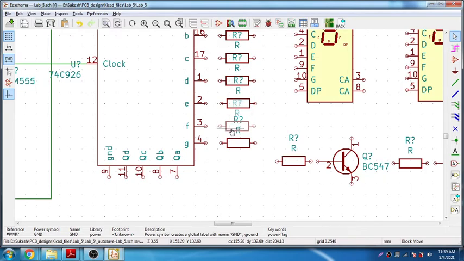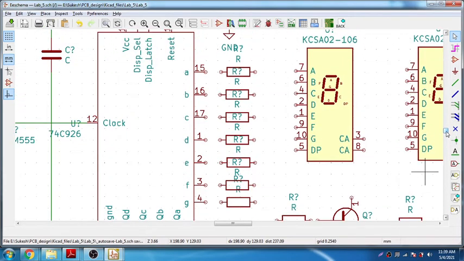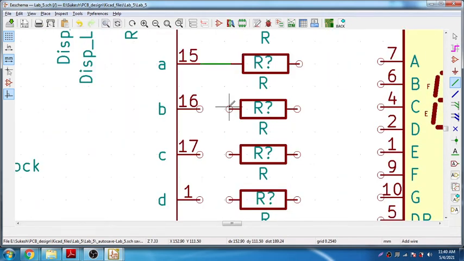Fine. So all these lines are connected together. Let me connect one of each of these lines together with the resistors. This is supposed to be 15 and this is supposed to be 16. Zoom in. This point should be 15, 16.